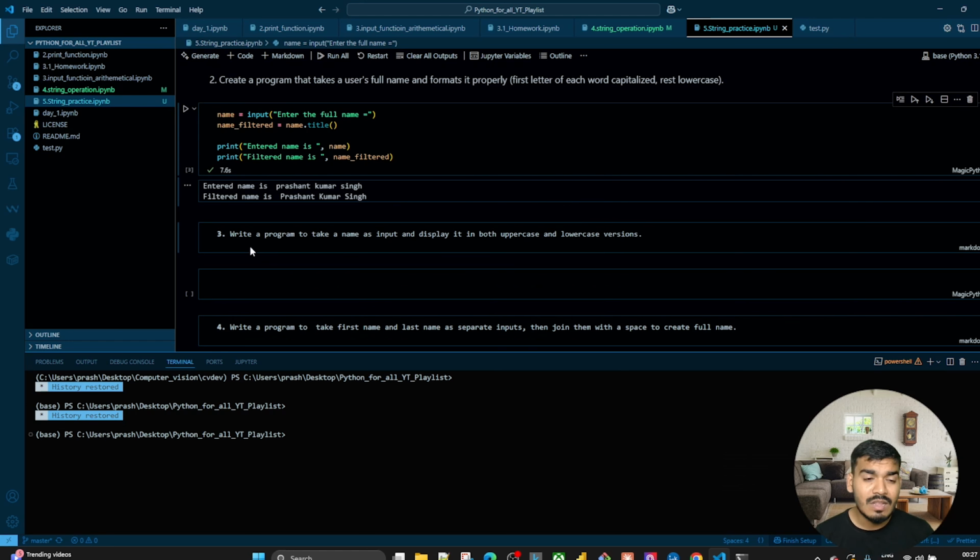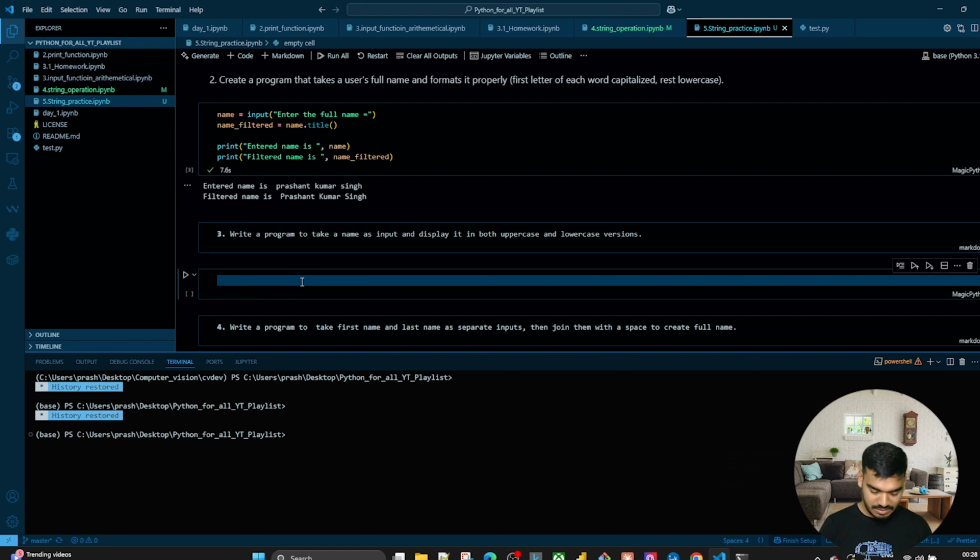Next, write a program to take a name as input and display both its uppercase and lowercase versions. Means you have to take the name and print it in both upper and lower case. So I'll take name equal to input, and write "enter your full name".